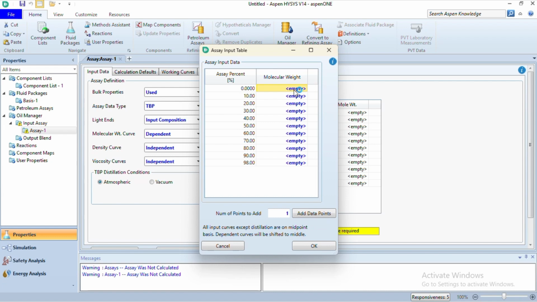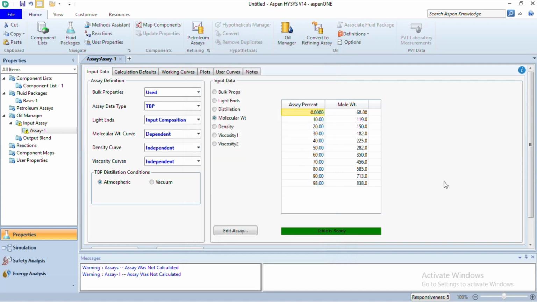Now we are going to add the values for the molecular weight. Now click OK.